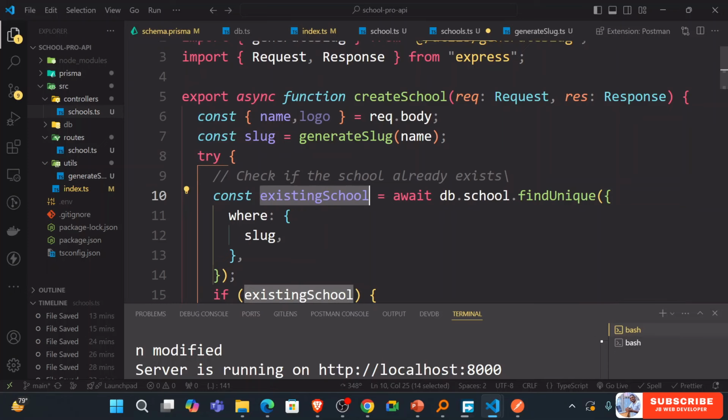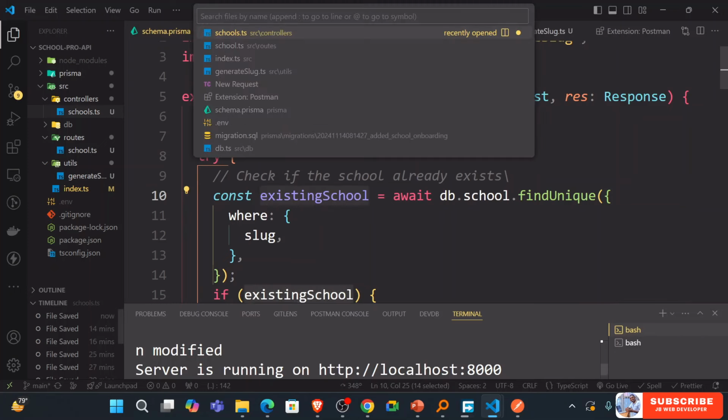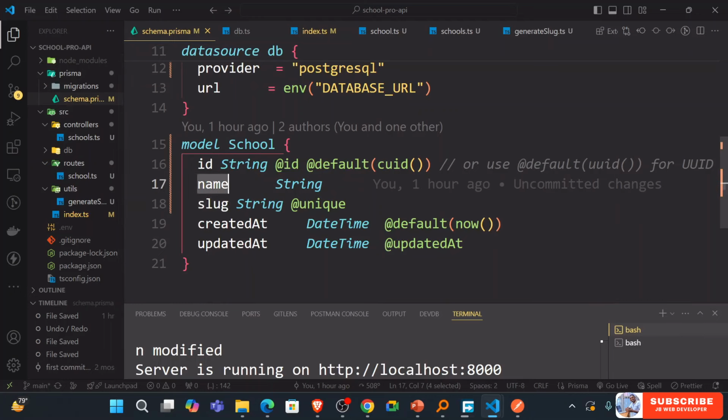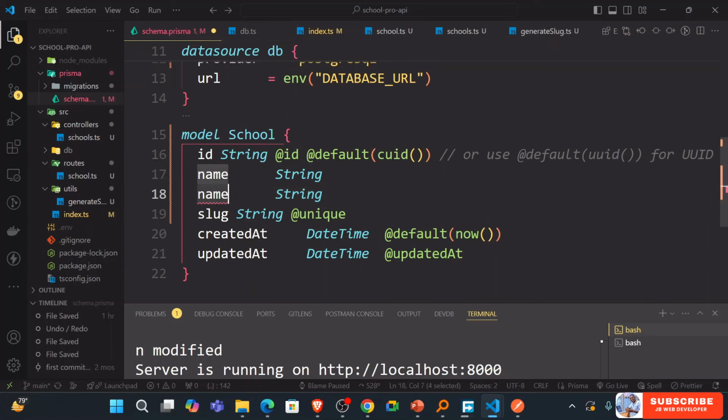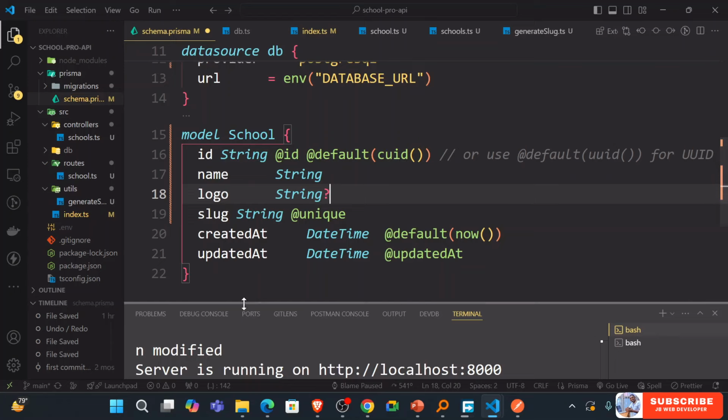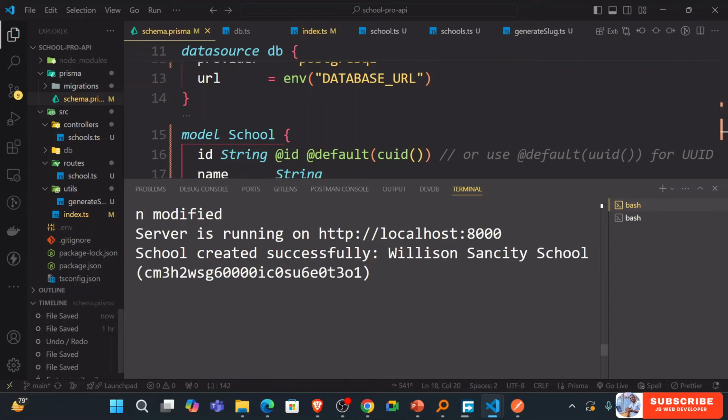and then we can just go to the schema. We didn't put the logo, so you just say here logo, just like this string, and then we can just say this one is not required. We'll update.